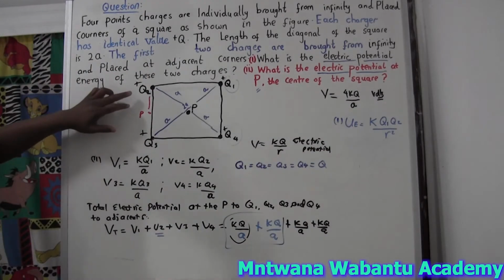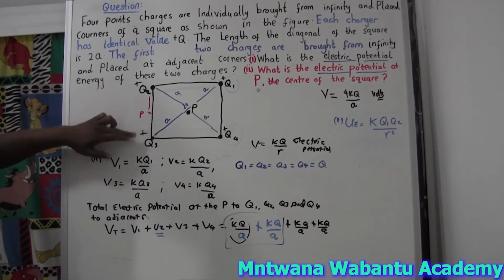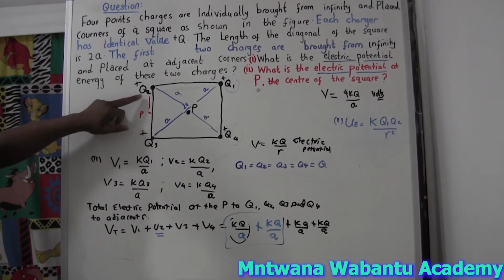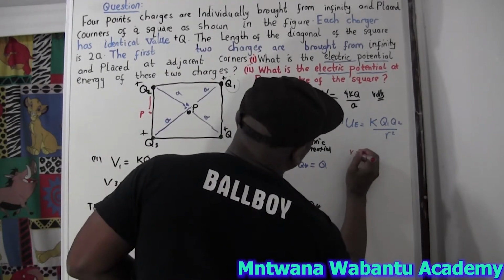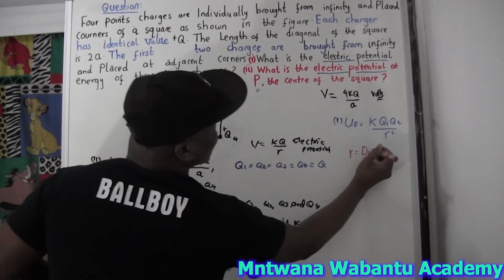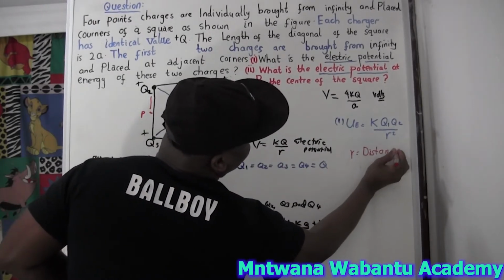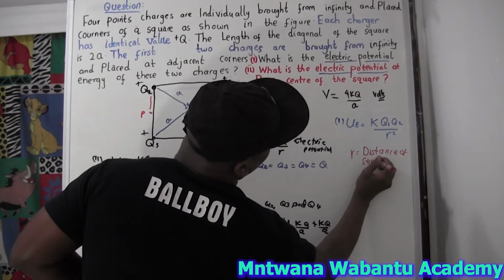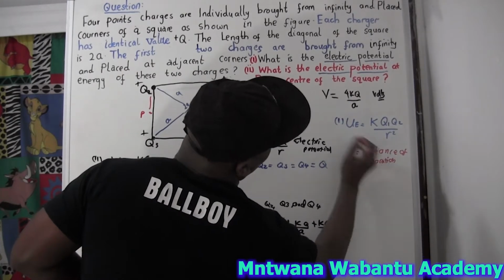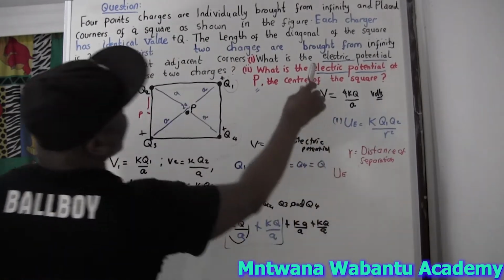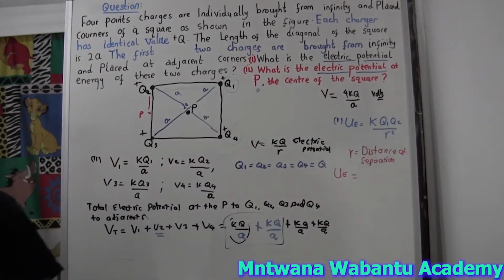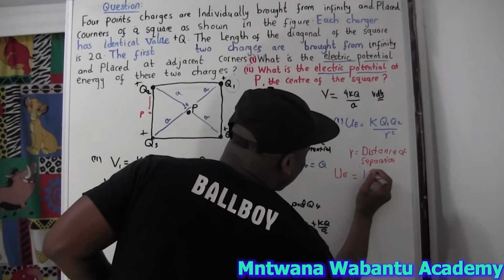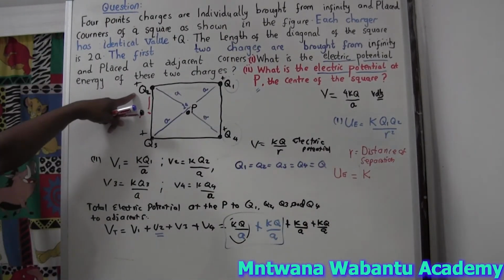So now charge 1 we have, charge 2 we have, and the distance. What is the distance? The distance of separation. This arrow represents the distance of separation. Okay, so we're going to say electric potential energy equals. K is a constant, so you can just leave it how it is. What is the first Q? It's just a Q, we know. Just a Q.